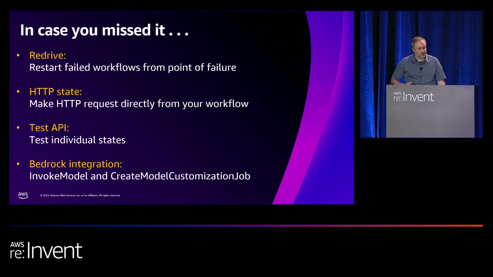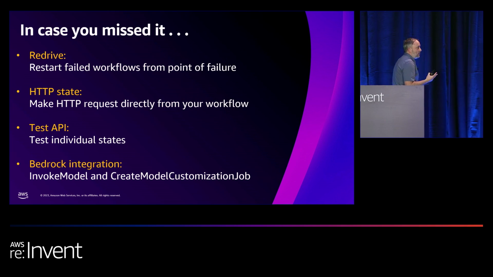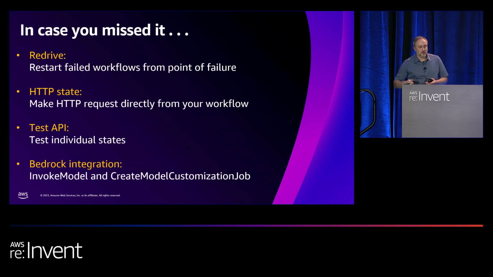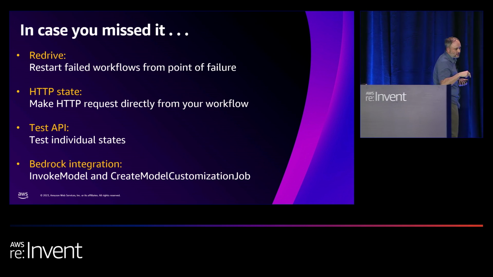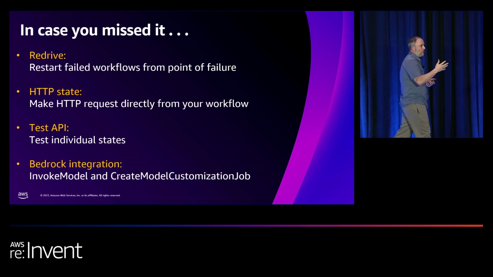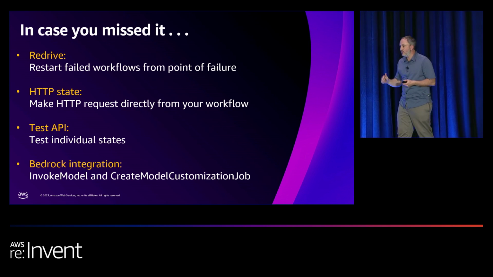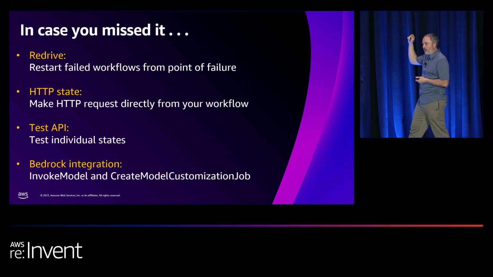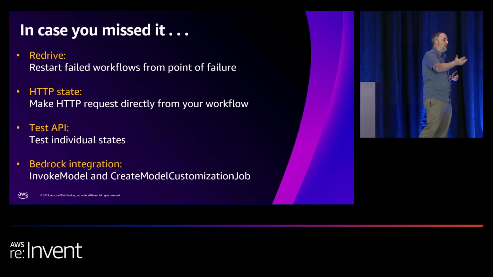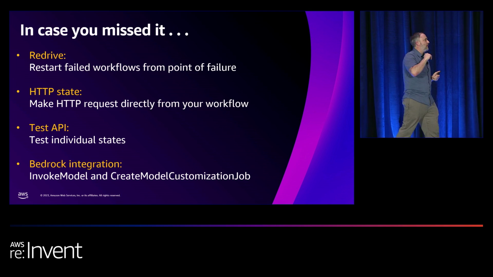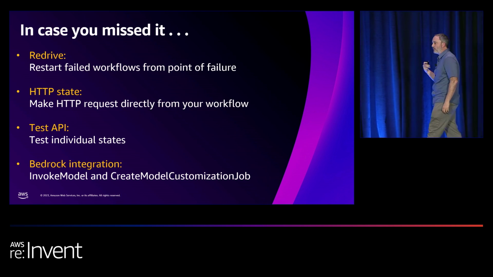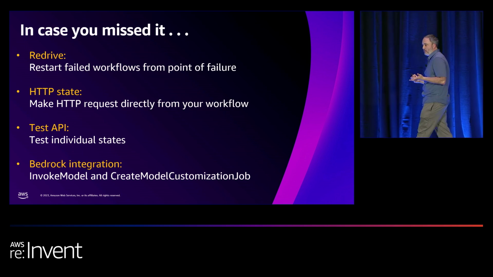Along with that came the test API, which I think is the biggest launch that went out this week. What this allows you to do is to test any individual task on its own. So you don't have to run the whole workflow to see what will happen. You can select any task, give it an input payload, and click play, and see what the results look like. You can see if you didn't give it the correct IAM security permissions. You can track the input-output path processing, and you can do that directly from Workflow Studio, the test API.